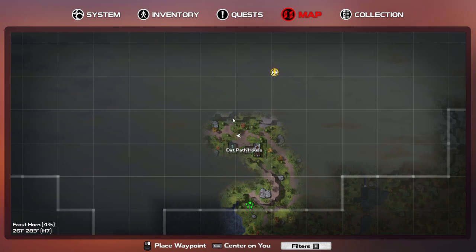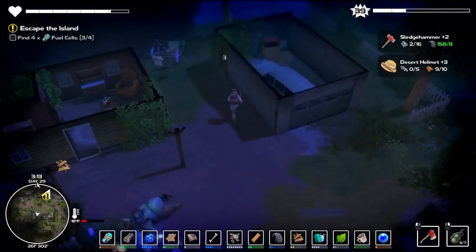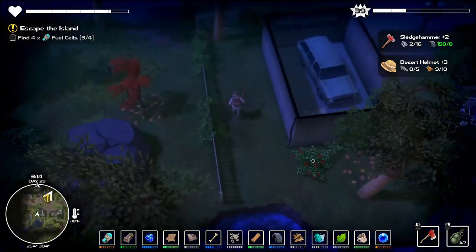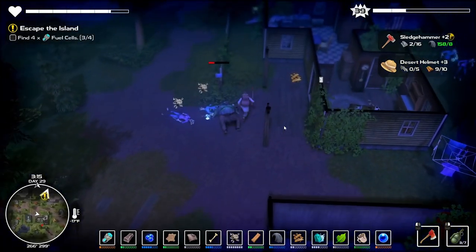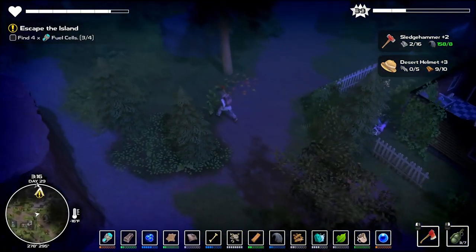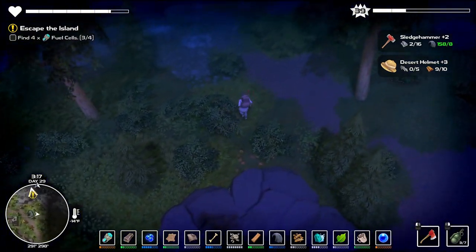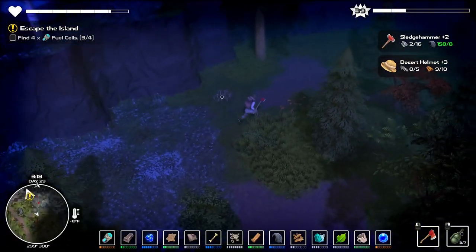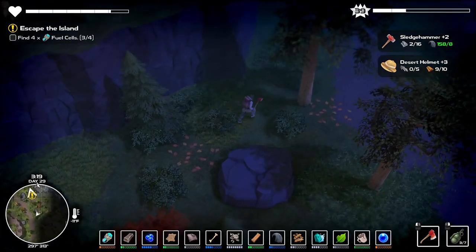That's probably nothing here. Go look in the back, maybe. Nope. Just water. Alright, we'll run back the other way. I won't investigate here yet. I'll try to find a safe spot first. Usually when you go into a new area, there's one nearby. Doesn't seem to be the case here.